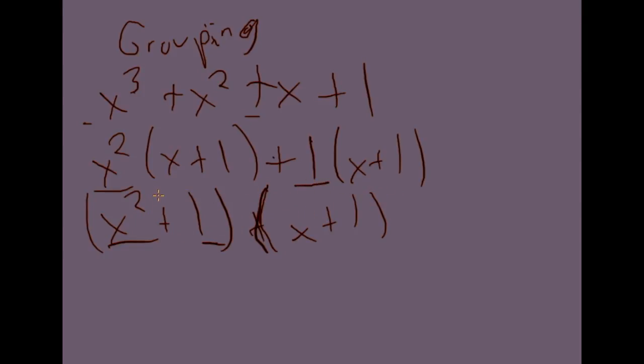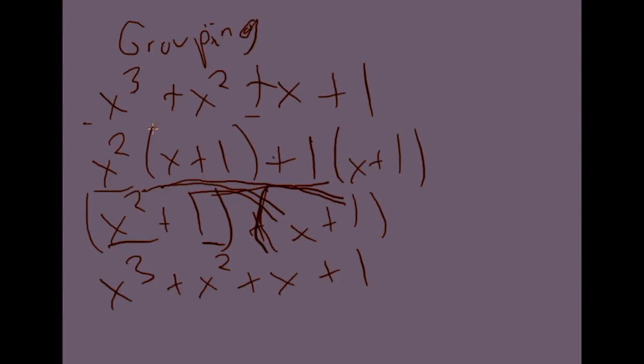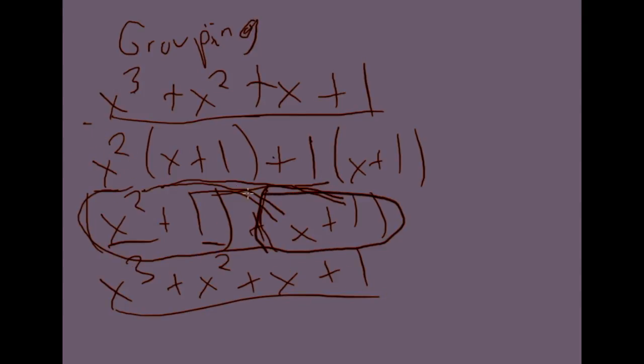Now let's make sure we're right. Let's check our work using multiplying polynomials like we did the other week. So x squared times x plus 1, this is going to be the distributive property, and then 1 times x plus 1. There you go, okay? So that would be x to the third plus x squared plus x plus 1. Are they equivalent? X to the third, yes. These two are equivalent, and so this works for factoring.